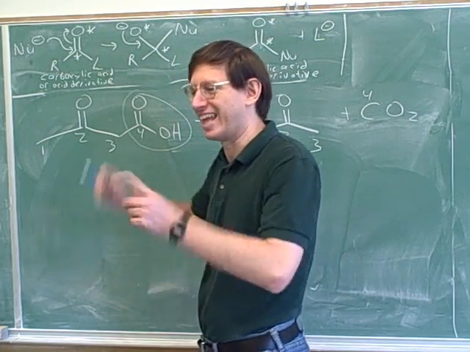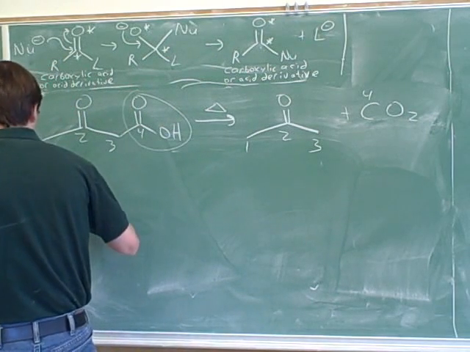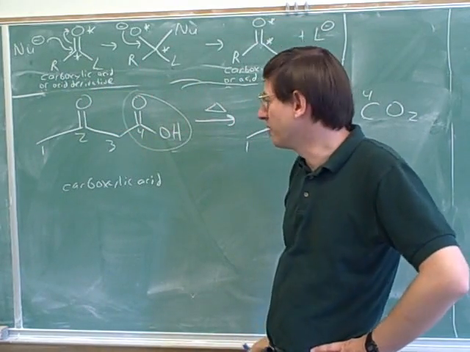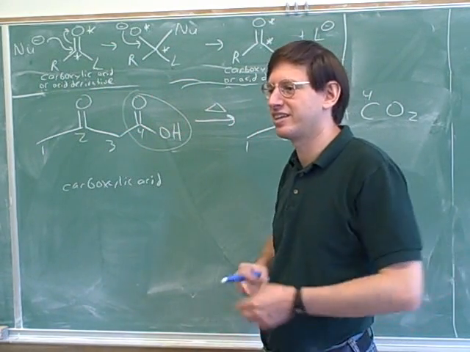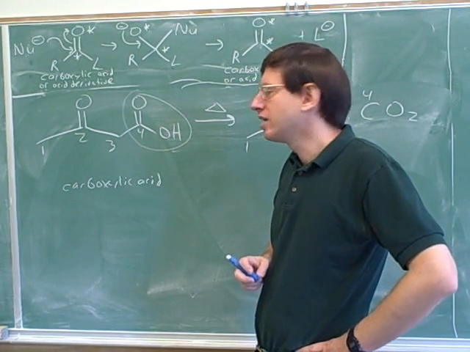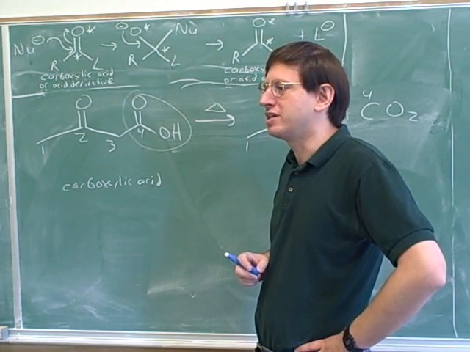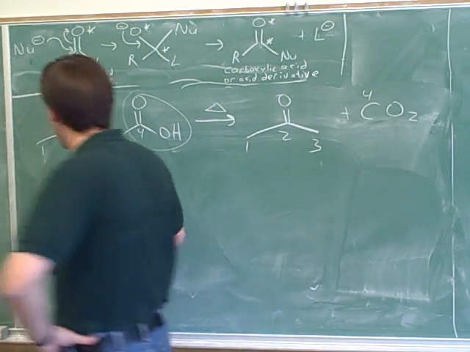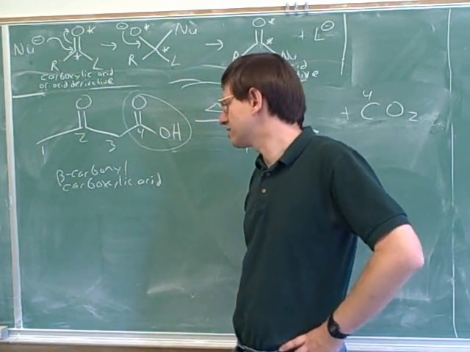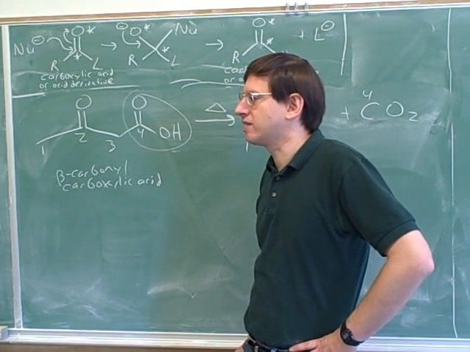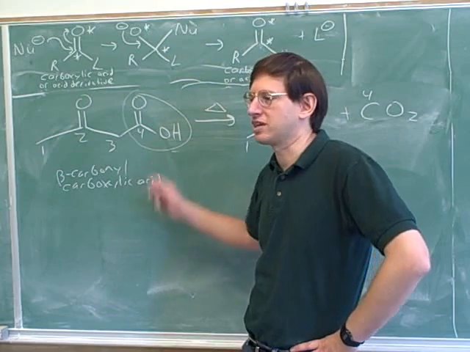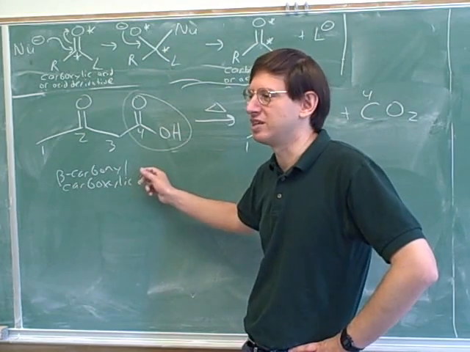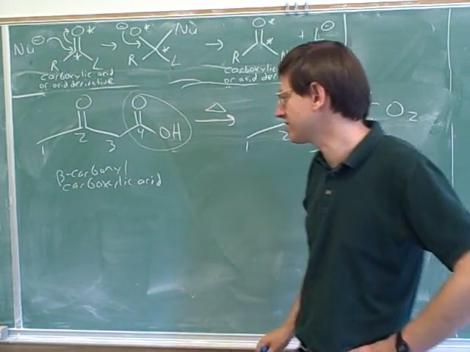Carboxylic acids can decarboxylate. That's a good start. But only some carboxylic acids can decarboxylate. So, some can and some can't. The key is it's got to be a beta carbonyl carboxylic acid. Only beta carbonyl carboxylic acids can decarboxylate under moderate heat. Actually, I think if you have intense enough heat, you can decarboxylate lots of things. But under moderate heat, which is what you're going to be focusing on, these are the only decarboxylations you're going to be expected to know about anyway. The only decarboxylations you're going to use are for beta carbonyl carboxylic acids.